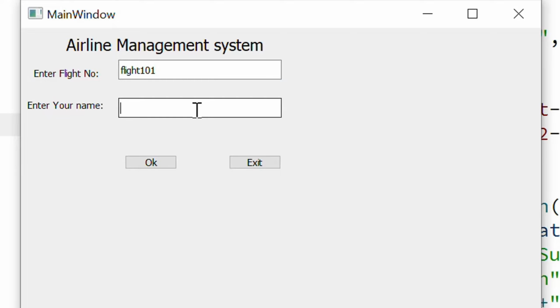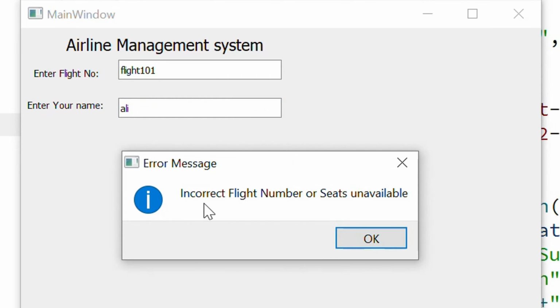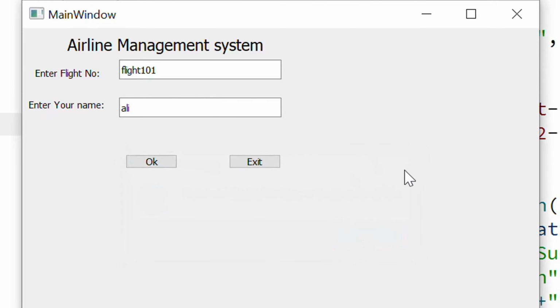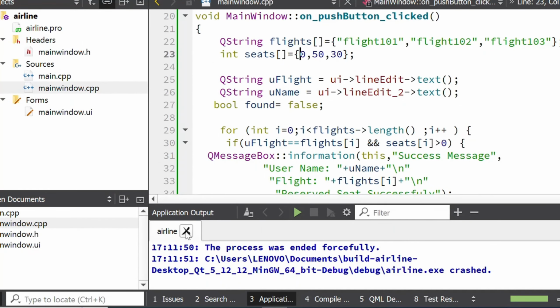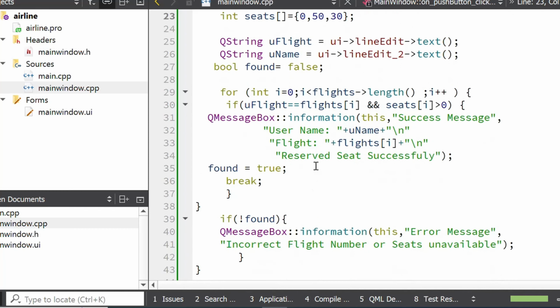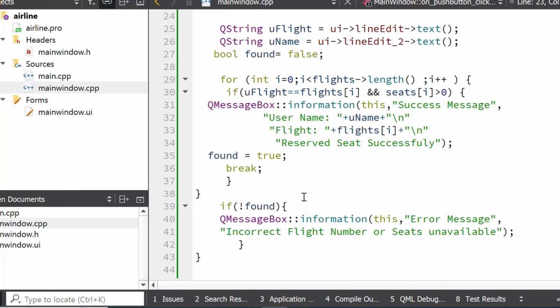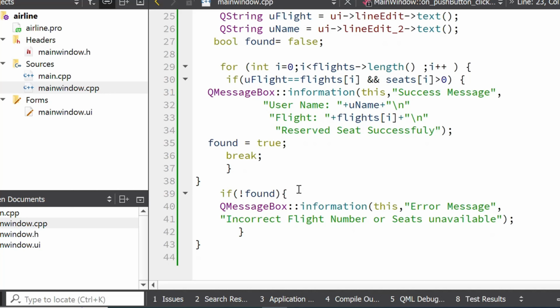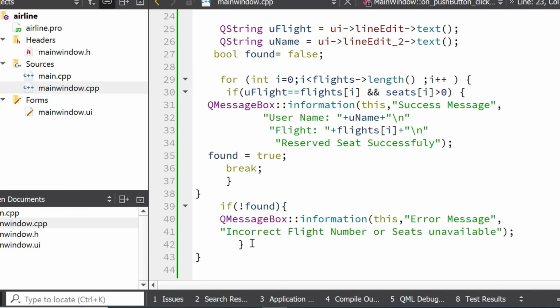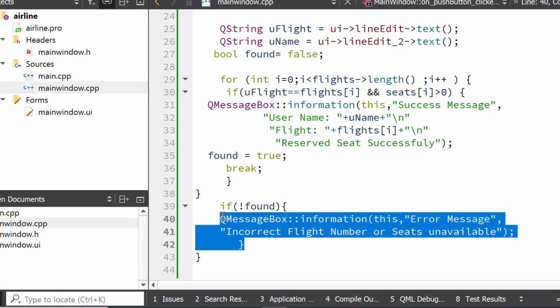You can enter any name, and then I will click here, so you can see "incorrect flight number or seats unavailable". Okay, so we can change this code and make this incorrect flight number error separate from our unavailable seats error. We can make it different or separate, but it is correct. We can handle this error by using a single condition.